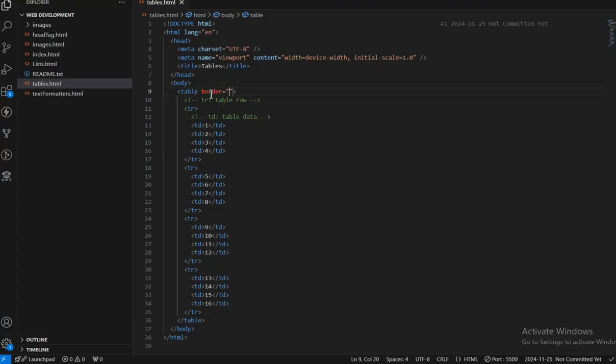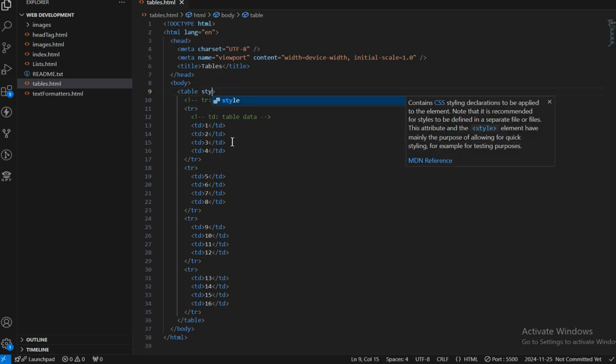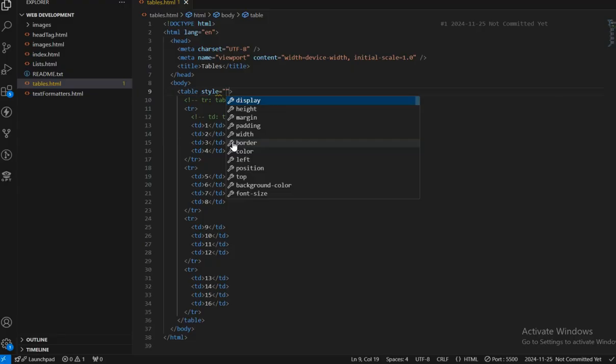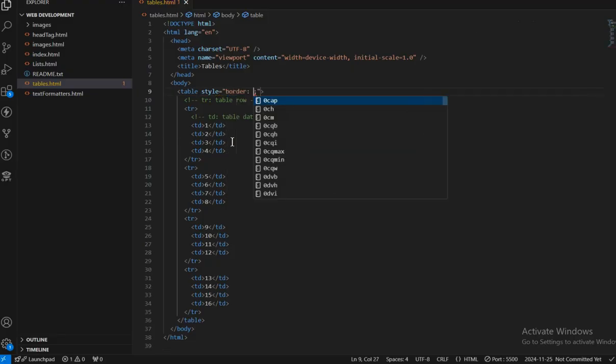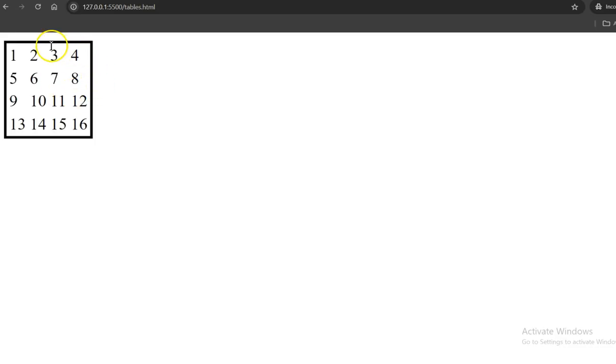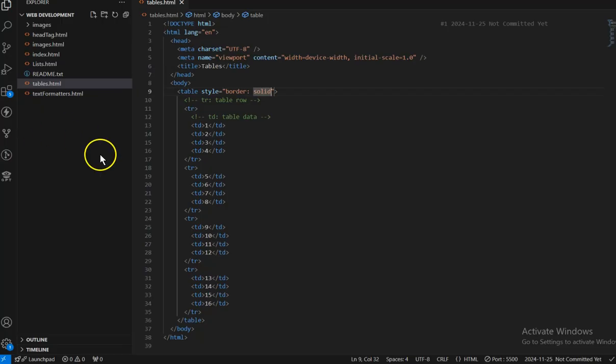In order to achieve this, we usually go with the help of styles, that's nothing but CSS. We do have style as an attribute and we can just say we wish a border over here, and we can say we want a solid border, that's nothing but a solid line. Then if we come back to the output, see, this is working fine, but we just got a single solid line here, right? We wished for lines or borders among each and every cell. In order to achieve that, we need to jump into CSS and specify that we wish a border for each and every cell.